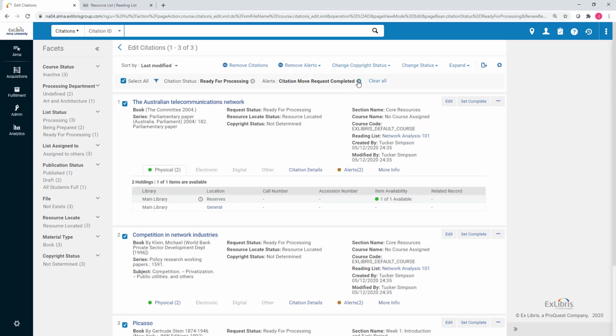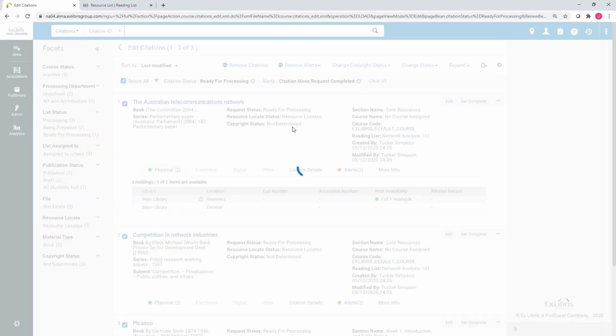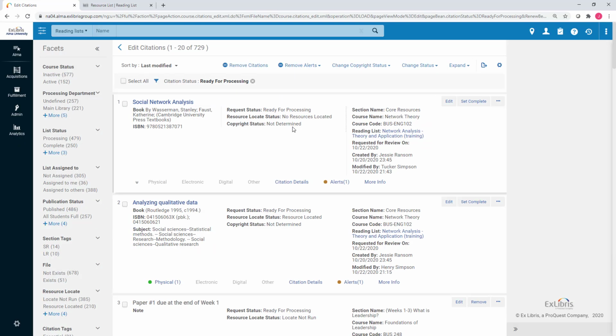So working at the citation level, as we see here, is a nice way to scoop up these workflows in bulk. It does depend on what works best for your library. It may be that this isn't the best way to work with course materials. You may set up a workflow where somebody goes through and assigns reading lists to particular staff members, and then as an individual staff member, I come here and I look at the citation level, but I filter to the ones that are assigned to me and I work from there. So you have some flexibility.